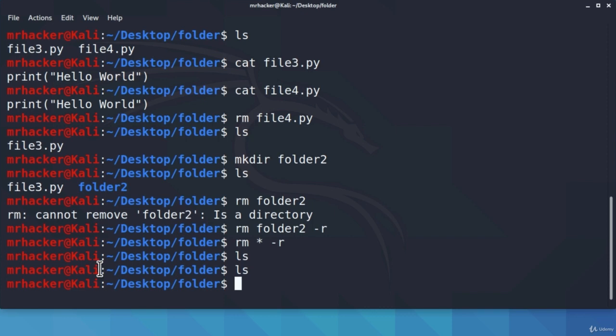Okay, great. We learned a bunch of commands in this lecture. Now I got a practice test for you that you can try to do for the next lecture. Inside of our folder directory, since I deleted my Python program, I want you to create the file3.py once again. You can type anything you want inside of it. You can use the print hello world statement that we used.